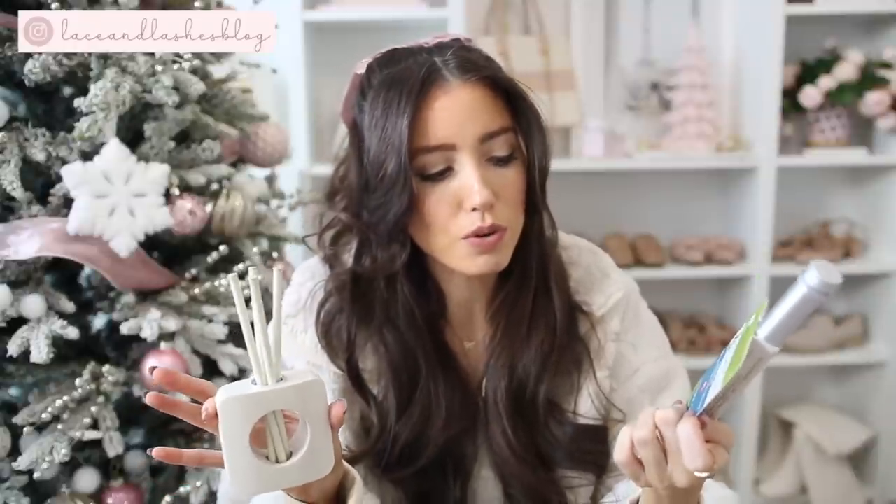Next up is a gift for the home. These are Enviro scent sticks. They're non-toxic with no respiratory sensitizers — really great for low-to-no toxin scents in your home, which is very hard to find. You get the diffuser base and these sticks which you pop into the little holder. It says it's safer for people, pets, and the planet. I have the Pumpkin Chai and also got the refill in Spring Water and Lotus. These last for 30-plus days and it's a nice, aesthetically pleasing way to add scent into your home.